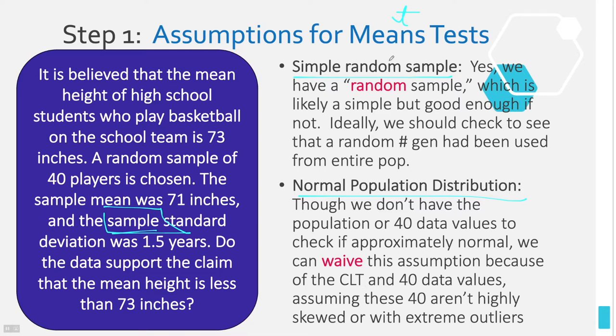We do look at simple random sample, and remember I said that you can't just list the assumptions, you have to look here at the problem to see where it gives you information to confirm that you do in fact have a random sample. It didn't say simple. That's okay. We're okay if it's a cluster random sample. It has to be random. Convenience is not random, but cluster random sample, stratified random sample, and the systematic random samples were all the types of random sampling that we discussed. And really, any one of them is fine, even though the textbook says simple random sample.